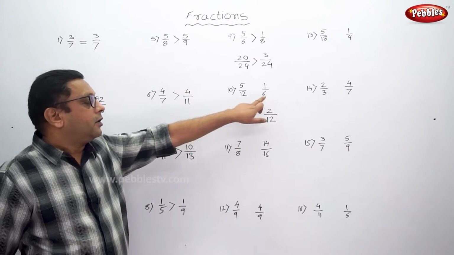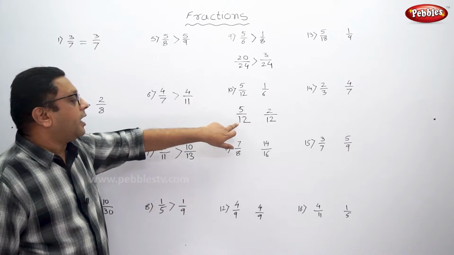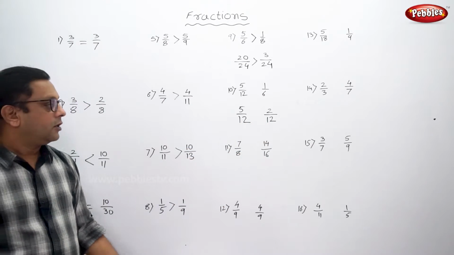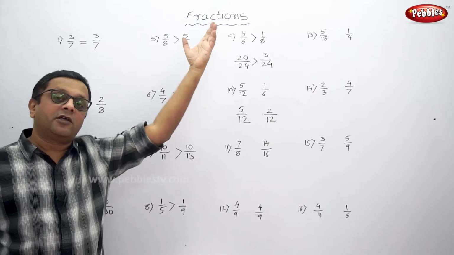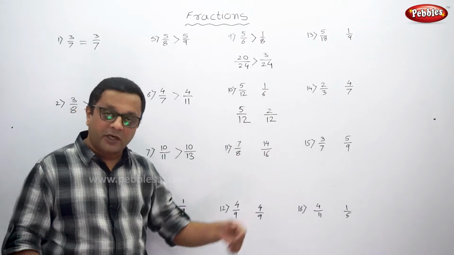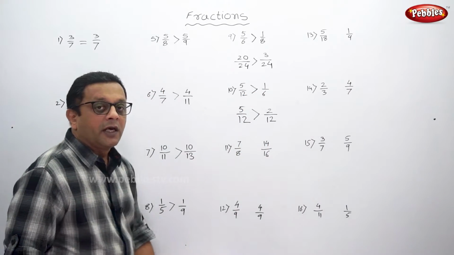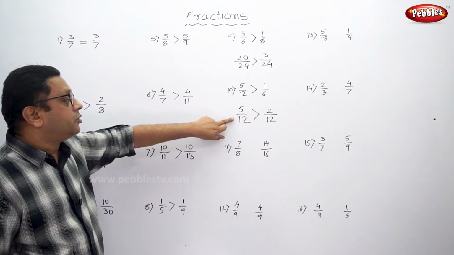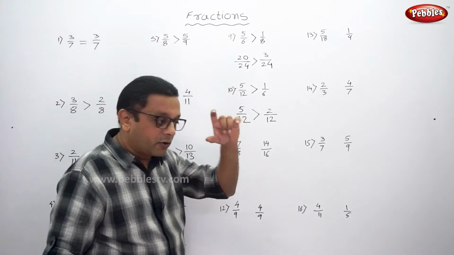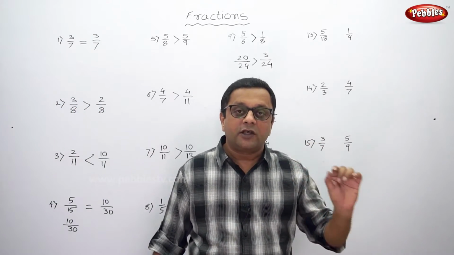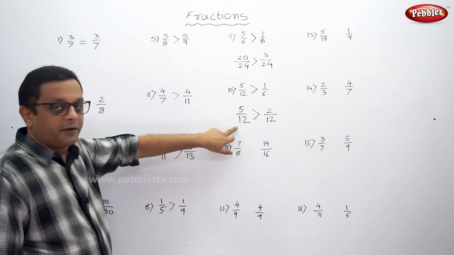I have multiplied the denominator and numerator by 2 so that I got like fractions, and now the denominator is the same. So the bigger the numerator, the bigger the fraction, so I got this sign and hence this sign. In the answer you should not write this, the answer is this. I told you that you have to write the answer again. Answer is so and so.